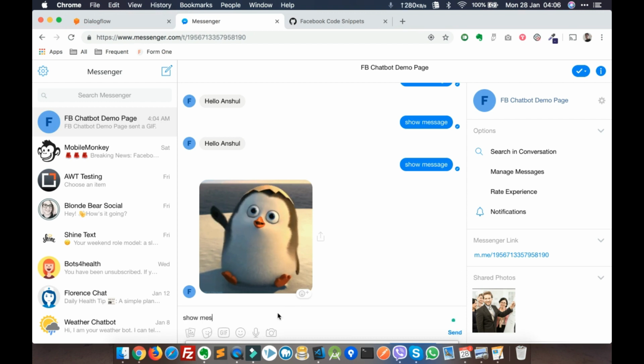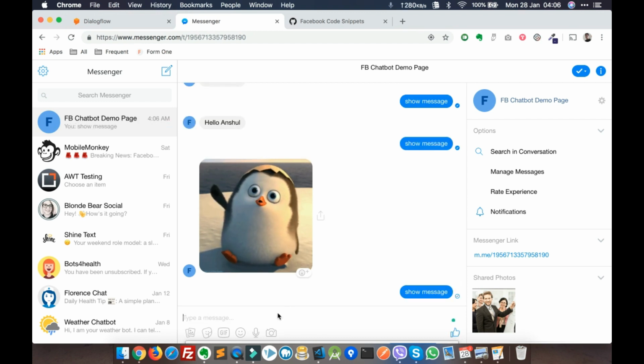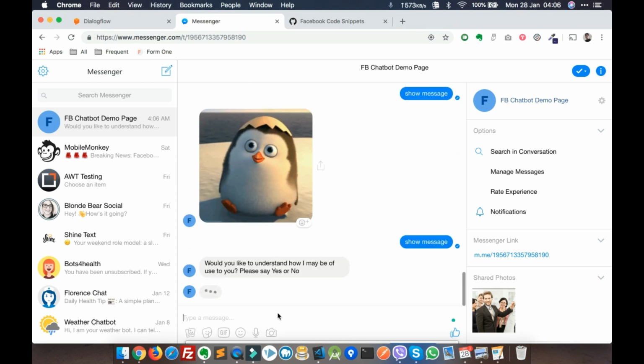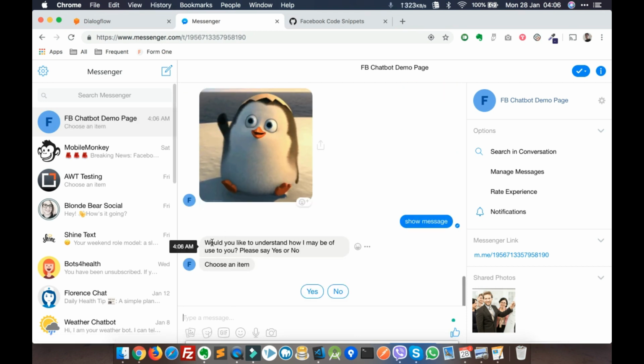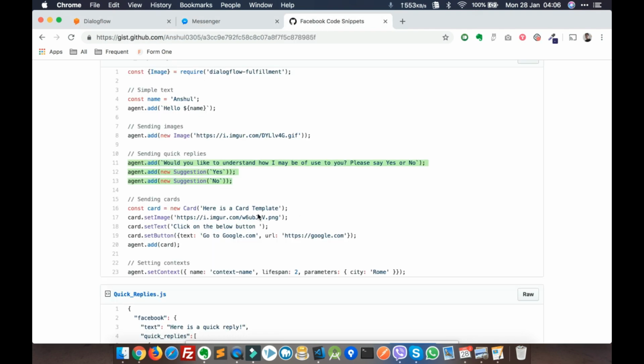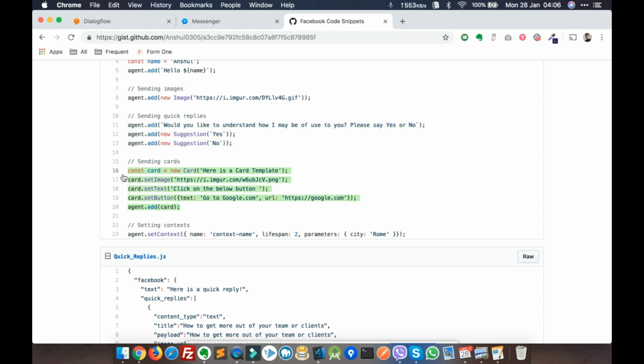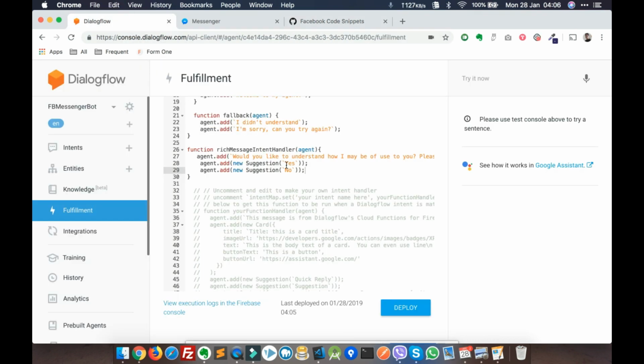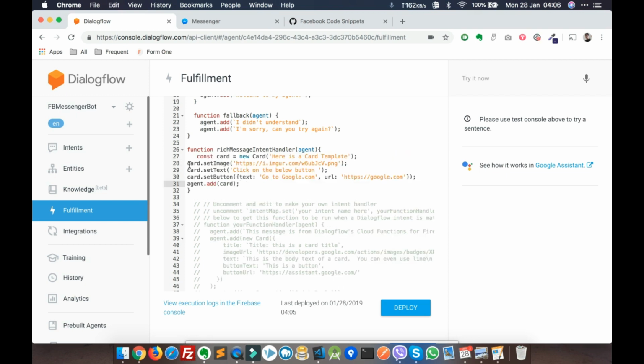If I type show message, cool, it shows the message and then quick replies, yes and no. Works perfectly. Now let's try to send a card. Remove this, paste the code for the card and deploy.